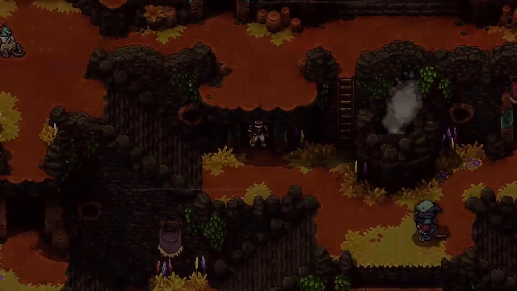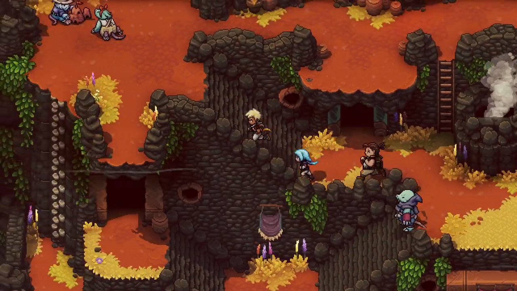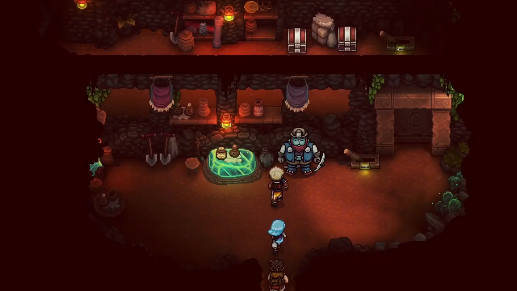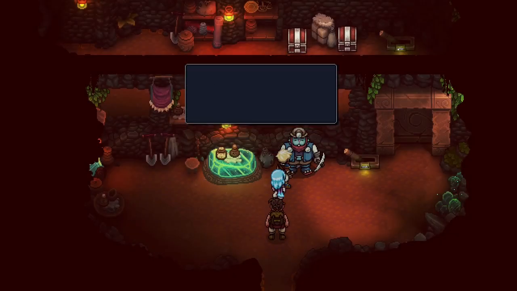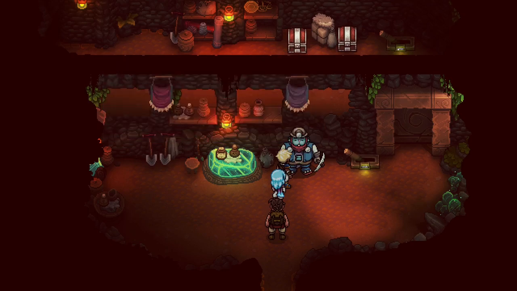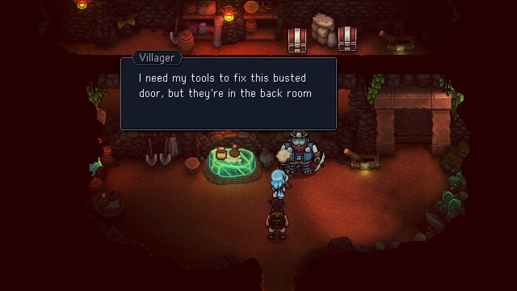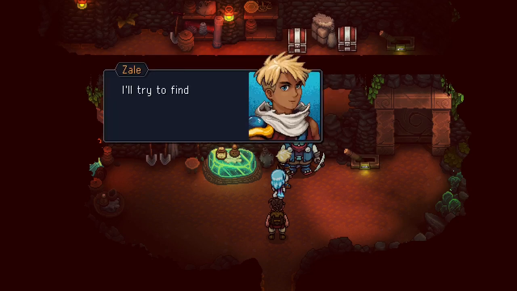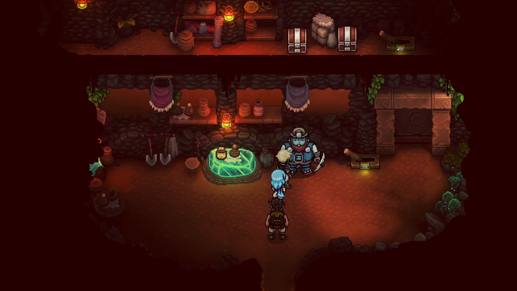It is? I guess there's an evil Malcolmud on the loose. Oh, the irony. What's the matter? I need my tools to fix this busted door, but they're in the back room and I can't get through. The lever on the other side seems to work fine though, if only there was another way to enter. I'll try to find another entrance.